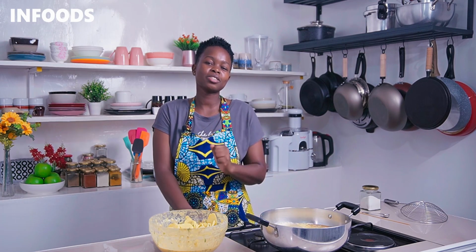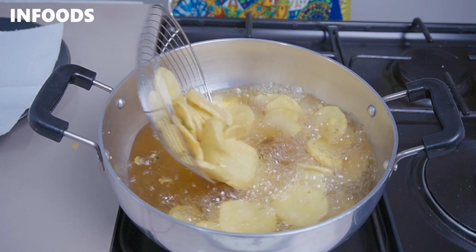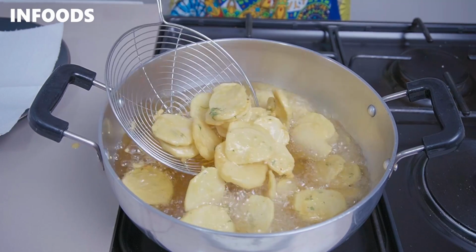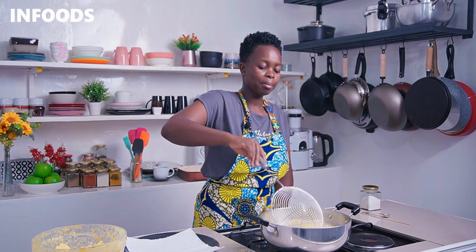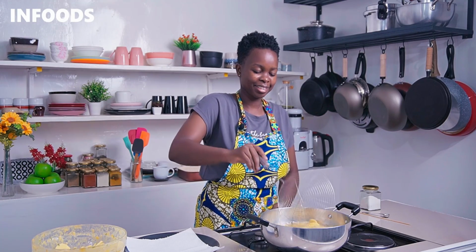Avoid overcrowding your pan because the Maru Bhajias are going to turn out soggy. That is, they are going to sip in a lot of oil and hence they are going to be soggy. So just add in enough potatoes to fry so that they can crispen up. Remember, we added in some cornstarch, which is also going to help us crispen up the Maru Bhajias. I'm going to check on my potatoes and flip so that they can cook up and crispen up.